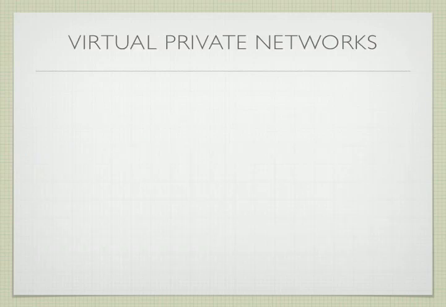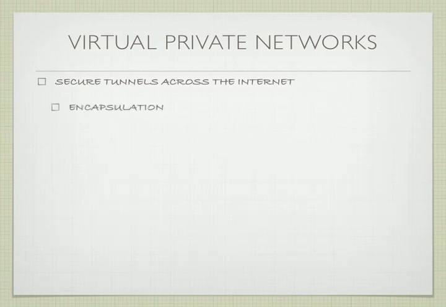And our final feature that we're looking for in our generic firewall is virtual private networks. These create secure tunnels for information across the internet. They provide an encapsulation of the IP requests so that they don't have to be translated. The internal 10 addresses, or 192.168 addresses, or 172.16 addresses, can be encapsulated and sent across the tunnel.